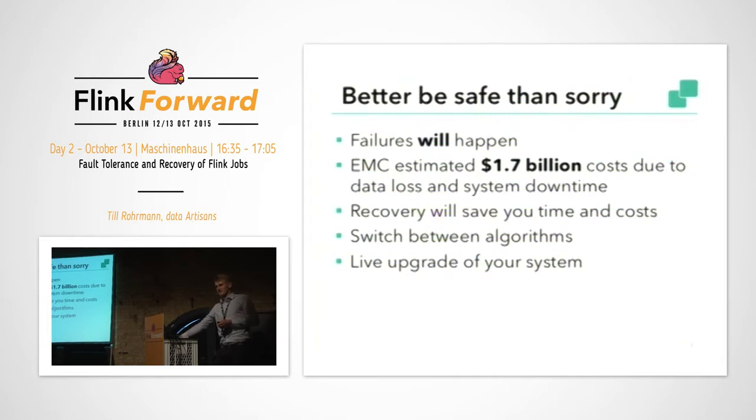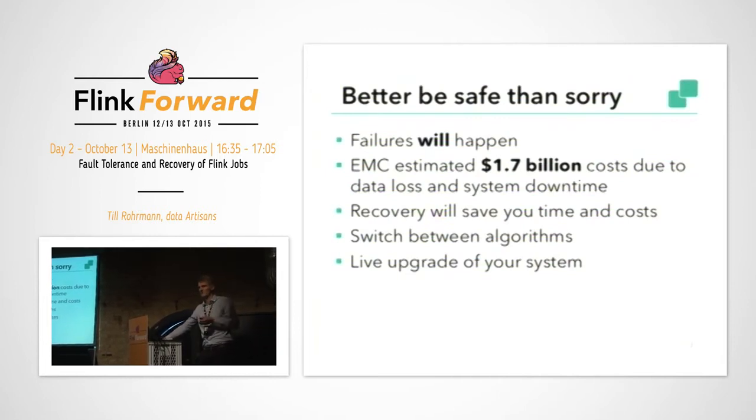I'm quite sure every one of you has seen this kind of failure. Many different failures. Failures in general happen at various times. They appear in various forms. But there's one thing which is sure about them. They will happen eventually. EMC actually estimated that in the year 2014, there were costs inflicted by data loss and system downtime, which amounted to 1.7 billion.